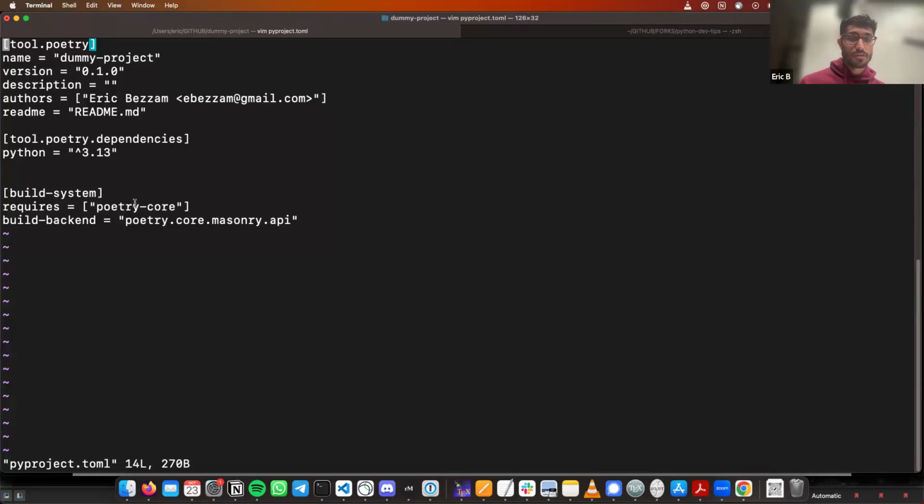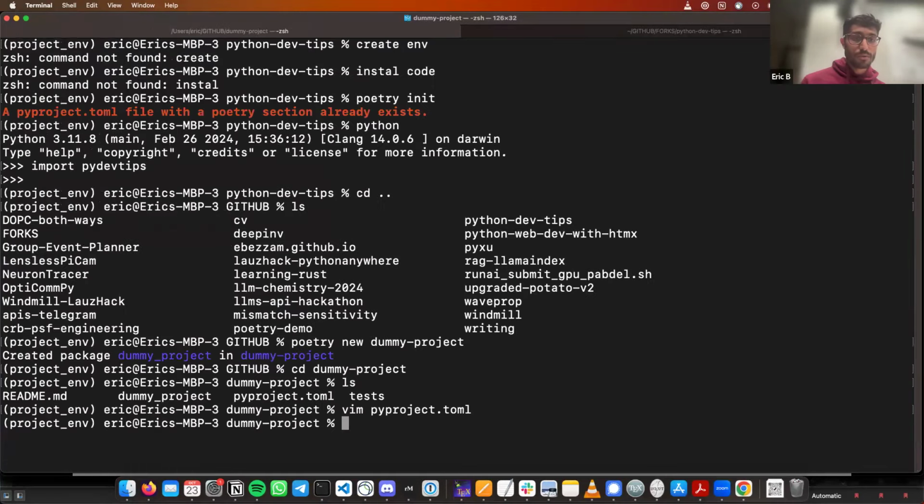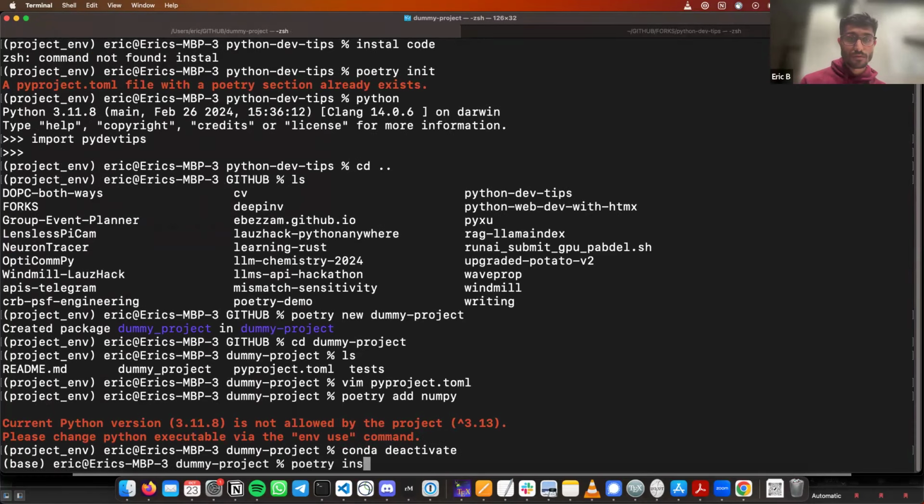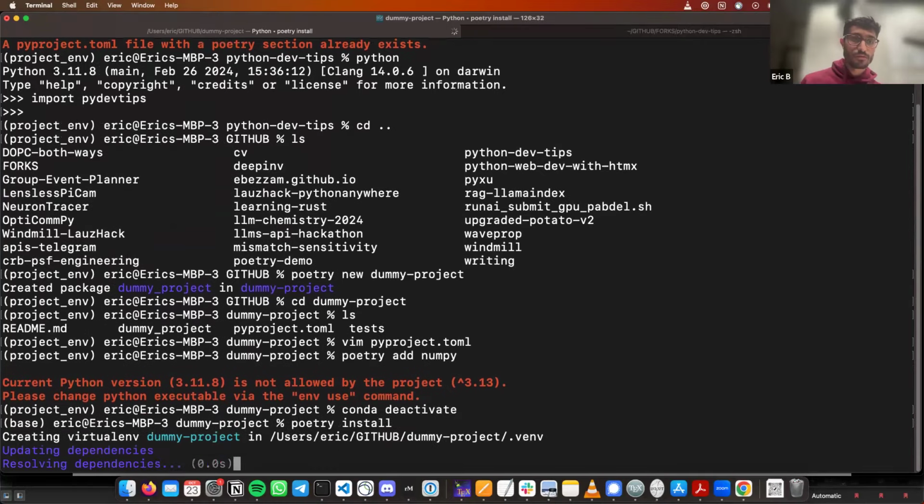And then let's say now I realize in my project, okay, I need to add NumPy, as you mentioned, poetry add numpy. Oh, I need to change virtual environment. So let's first install.